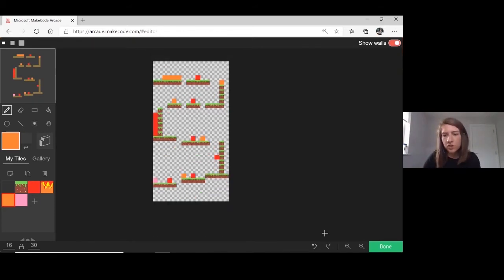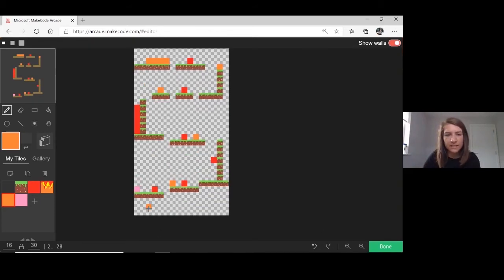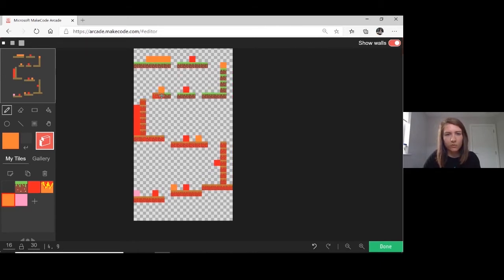Now, there's one more thing I have to do, because right now in my tile map, these aren't actually walls yet. So my last thing is to click on my walls and highlight that. So while I'm doing that, if you guys need to pause and finish your own, because I think everyone knows how to do walls now, I'm going to really quickly make sure Bubbles doesn't fall through any of these. Don't leave any behind. And then we shall keep going from there.